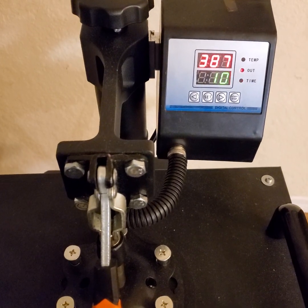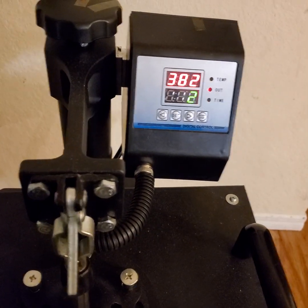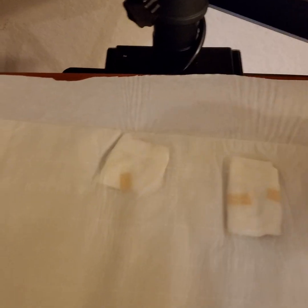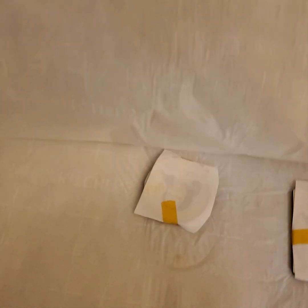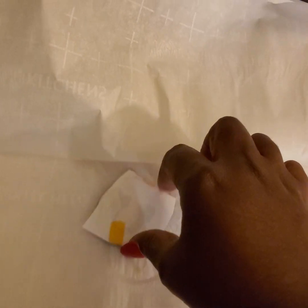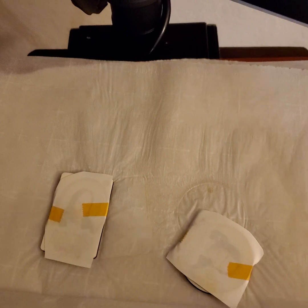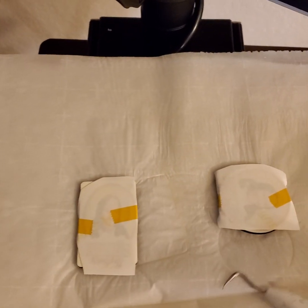Okay. Again, I said I was going to take it off about 2 or 3 seconds early. Still the timer beat me, but that's okay. I think another second won't hurt anything. What y'all think? It's still pretty hot. Oh, that's hot. So hot, the parchment paper keeps wanting to flip over.